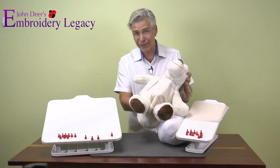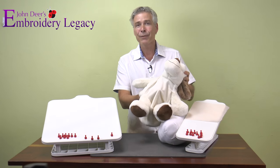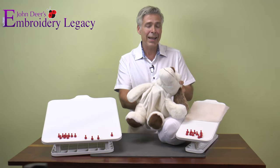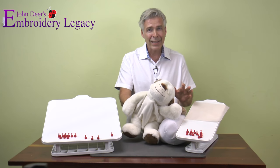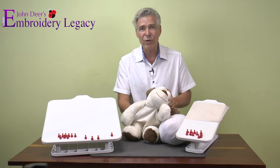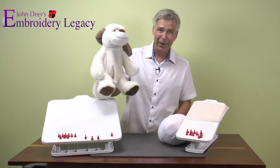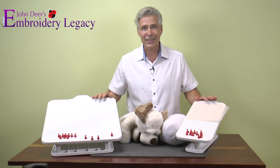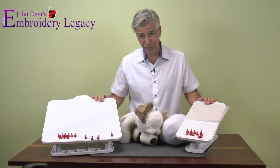Now the problem is, if you've ever tried to hoop one of these on a flat surface and get your stabilizer inside, it can be a real feat. It gets frustrating, it's hard to do, and after the first time you might get the hang of it, but you dread every time you have to do it. So we're going to show you how, even though puppy dogs are man's best friends, the Echidna Hooping Stations are an embroiderer's best friend.